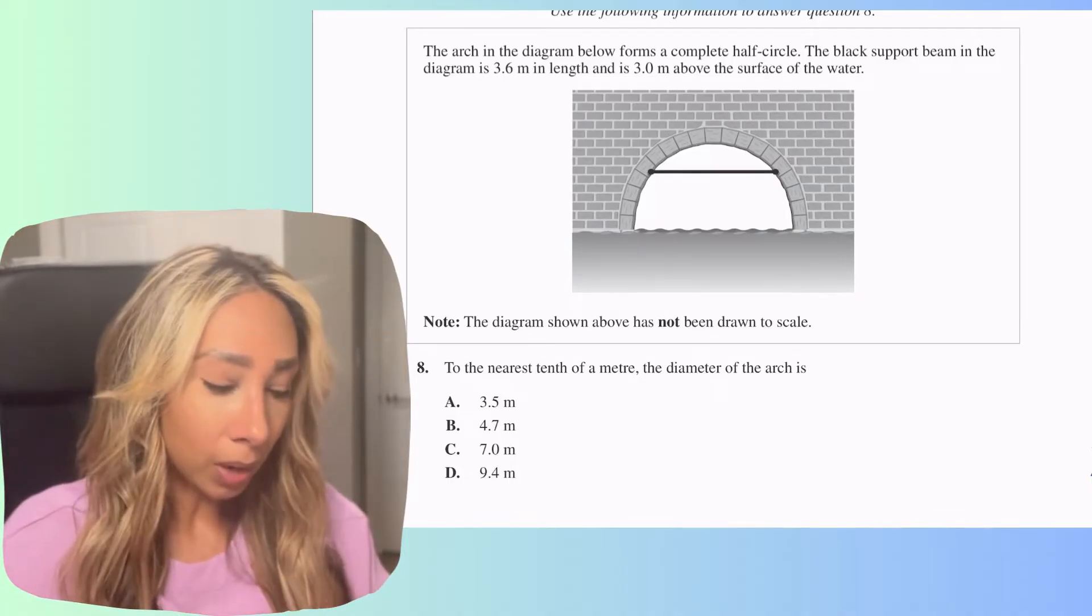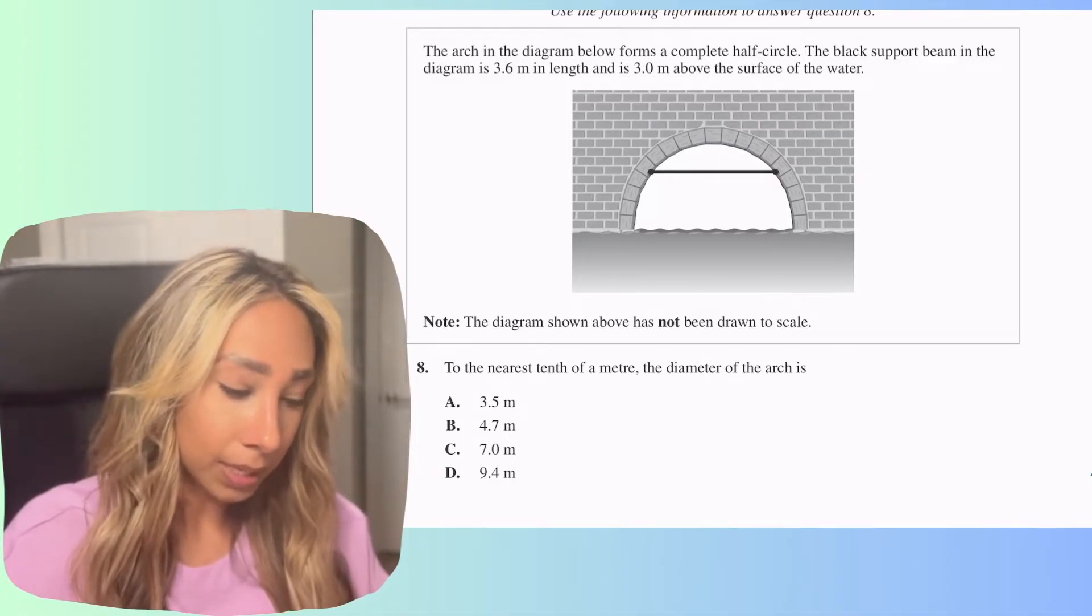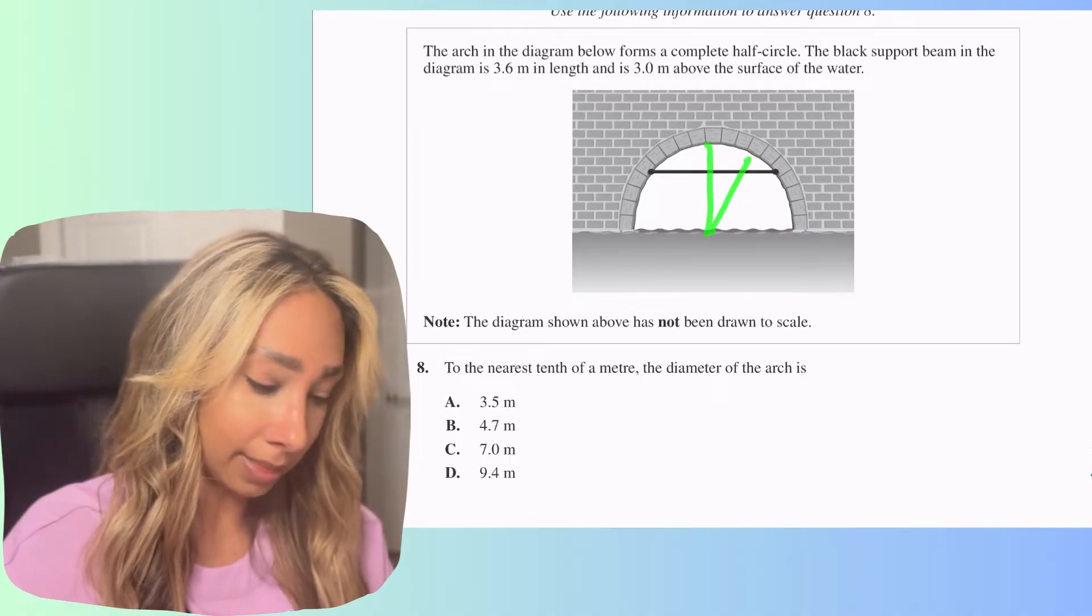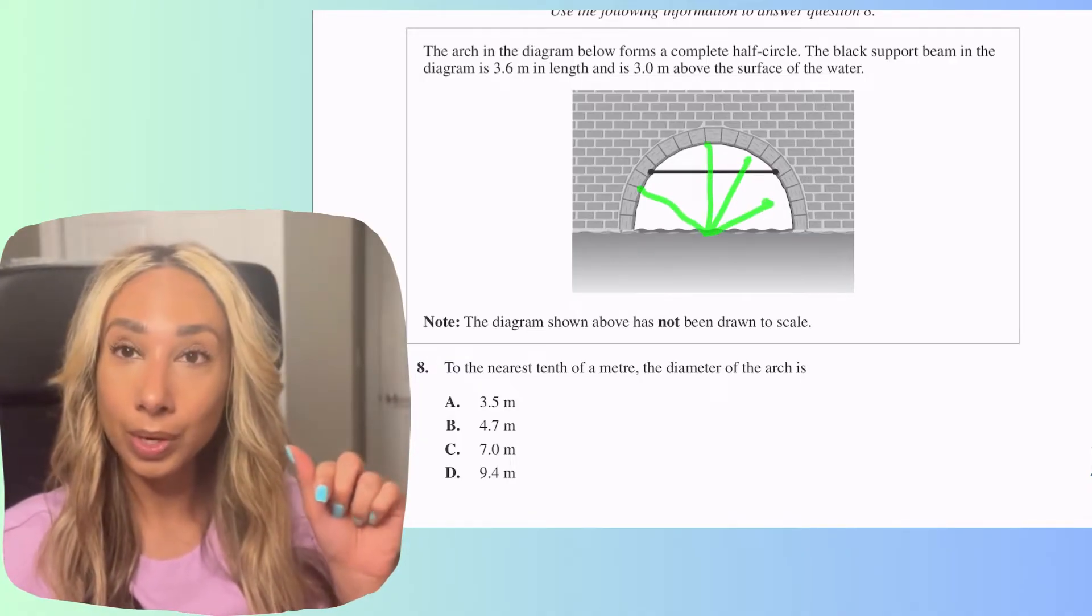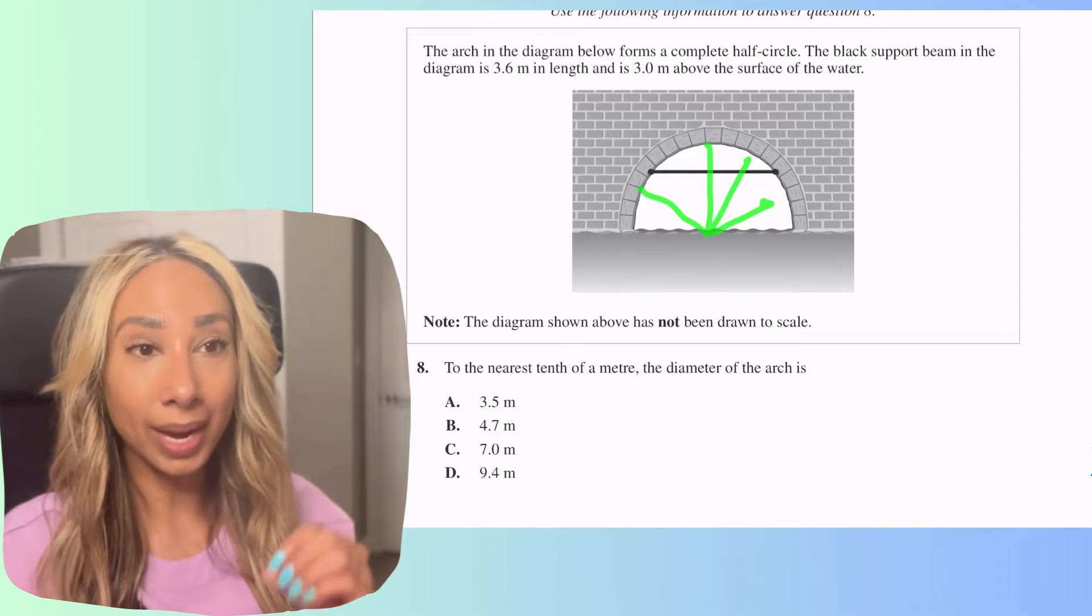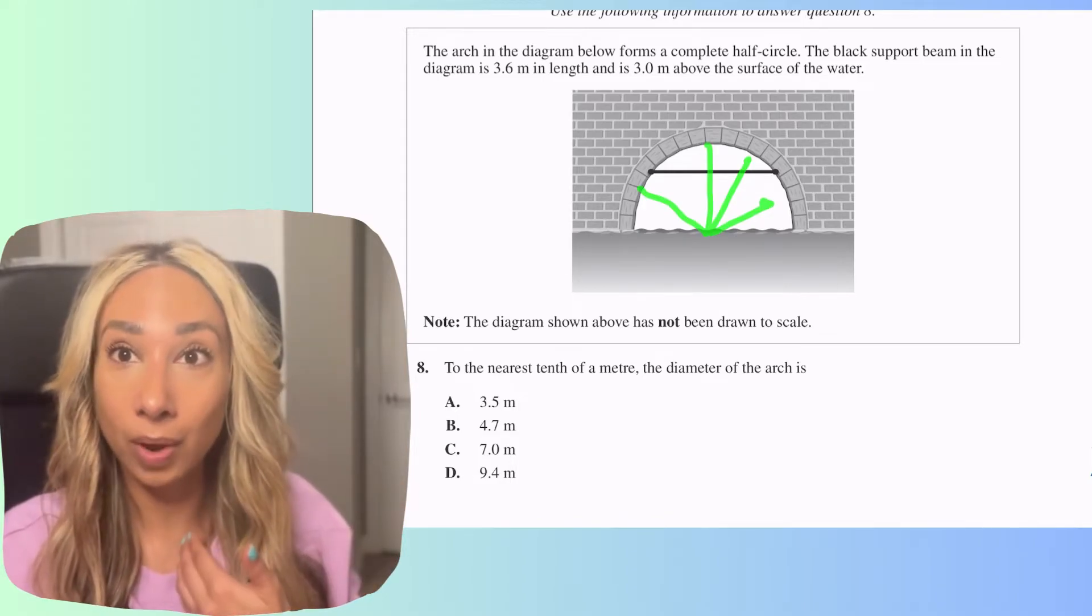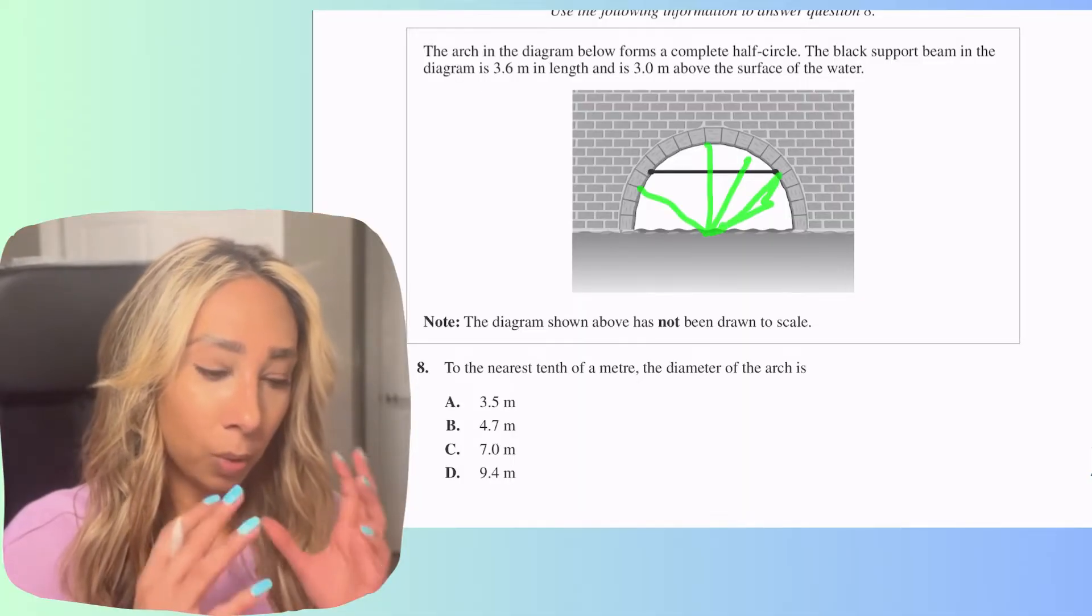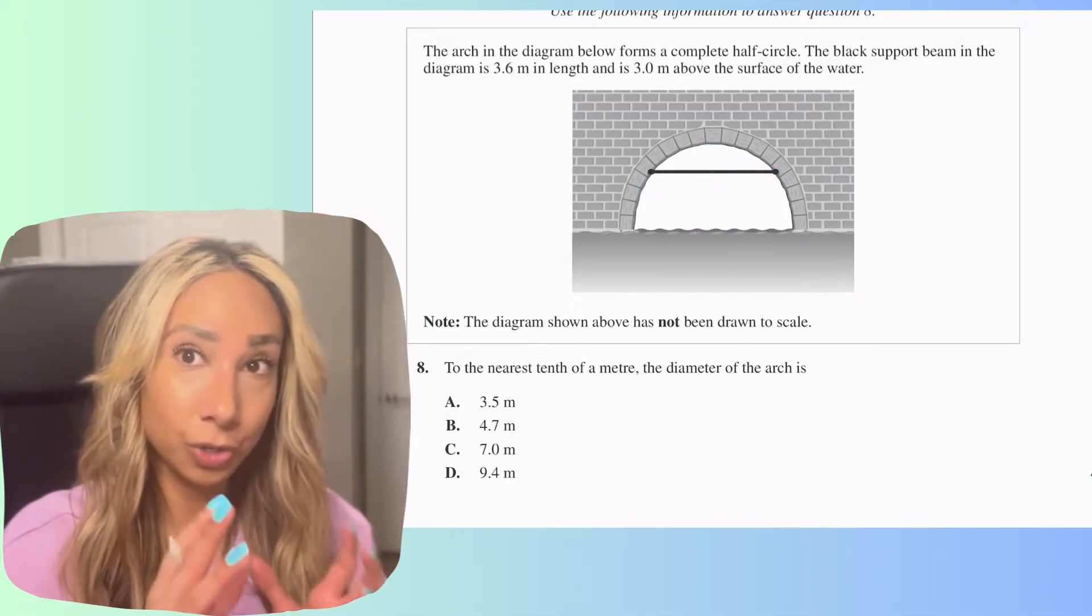How do we move maybe the radius? Remember the radius is going to go from the center to the edge of the circle. So we can rotate that really anywhere around the circle but the best way to solve the question is to rotate it in a way that works for us. I'm looking at this and I'm thinking I'm going to get a little bit of a triangle here and I'll show you how.